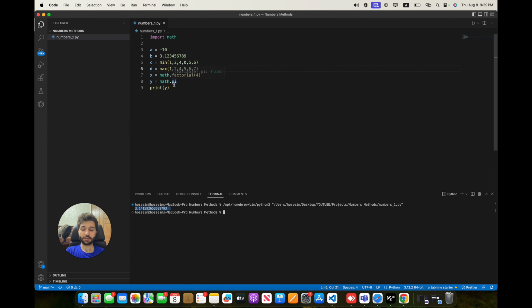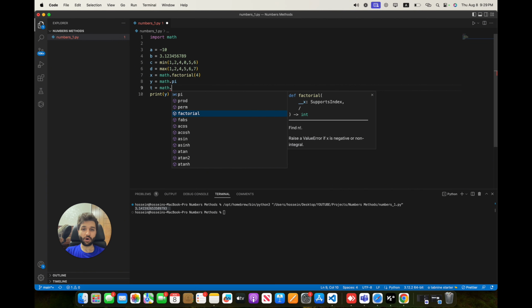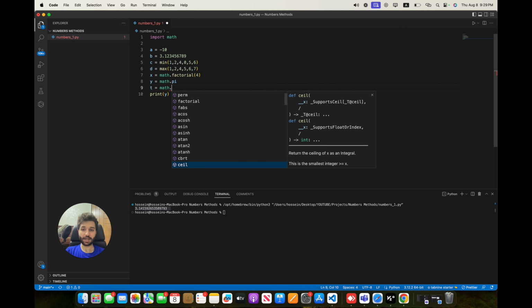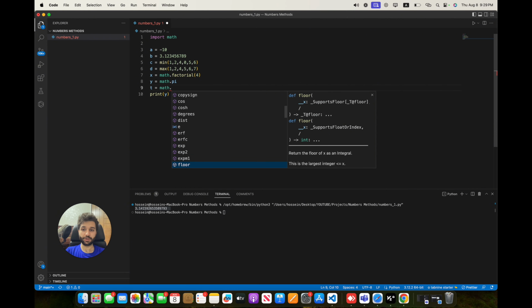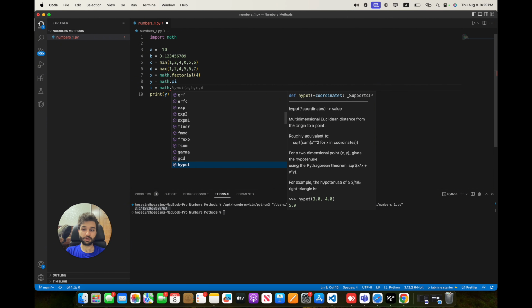Many other things we have in the math library that we can use. For example, if we write math and after that we write dot, you will see all the methods and everything that we can have here. For example, it will calculate many things for us. Cosine, sine and tangent and things like that will help us, and it will be really helpful when we want to calculate something in our project.